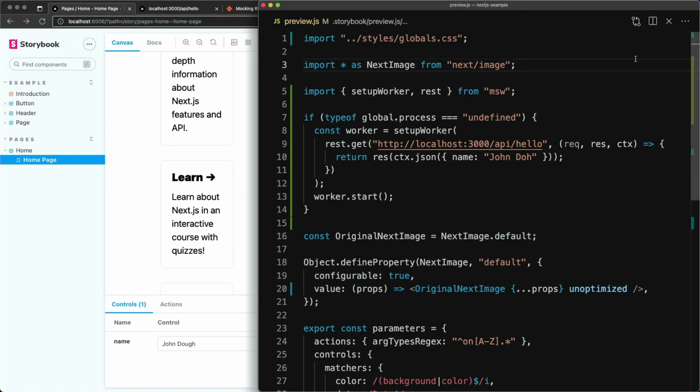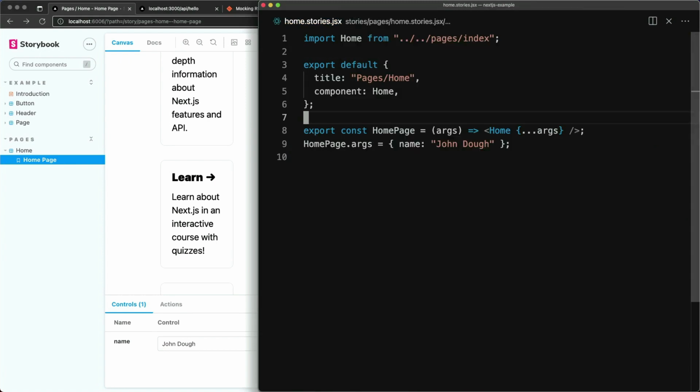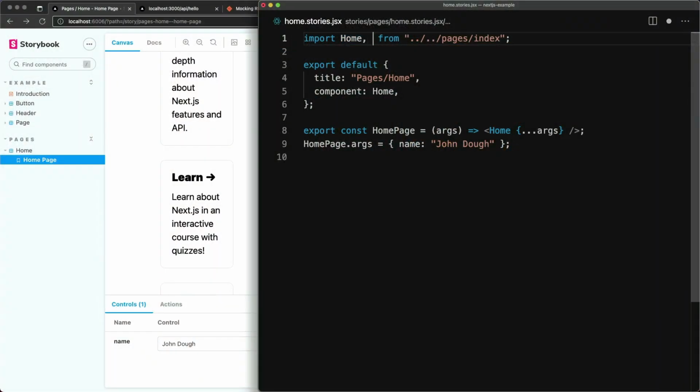Let's go back into our code and go into our story, home.stories.jsx. Now I've changed this story up a little bit to use args. We're not going to talk about that, but that's how we're getting these controls. Again, this is the recommended way to do it. It's the fastest way, it is the most integrated way, and it's the least flaky. However, if you want to try it this other way and test getServerSideProps, then be my guest at your own discretion.